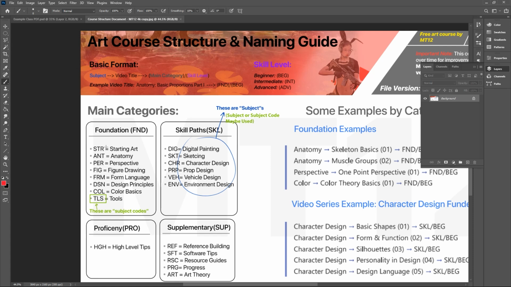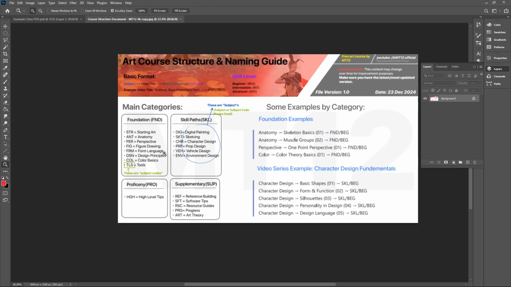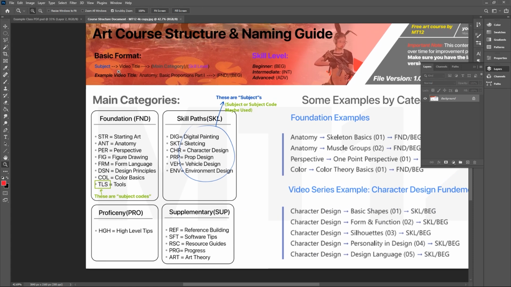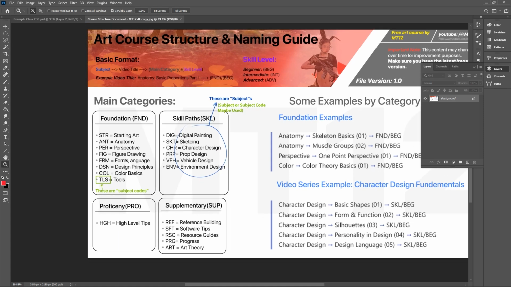The reason for that is sometimes if the title is going to be too long to read and confusing, to get rid of that confusion, I can use a subject code. And since you will have this document, I hope that you will be able to easily follow the general format. I will do a lot of other things for you to follow the general structure, because as you can see here, there will be a lot of content.